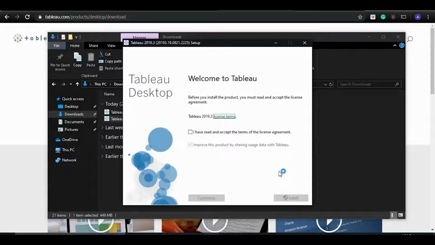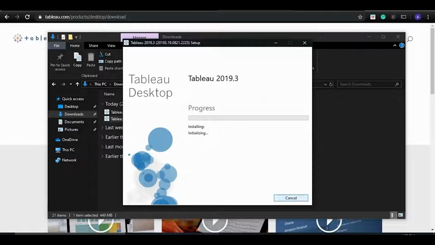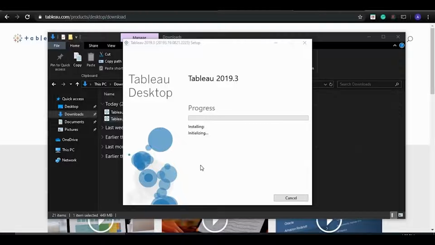You'll get this screen. So select the Terms of the License Agreement button. You can read it here if you wish. Select it here. And you can tick or untick this option, which is basically about if you want to share your usage data with Tableau. This is entirely optional, so choose whichever option you prefer. This helps Tableau improve its products if the application ever crashes or something goes wrong. You'll have come across this message often if you use Microsoft Office, so I'll go ahead and untick it, but again, it's entirely your choice. Next, you can go ahead and click Install. We'll say yes here. And nothing else is required from us. Tableau will now install all the required files.